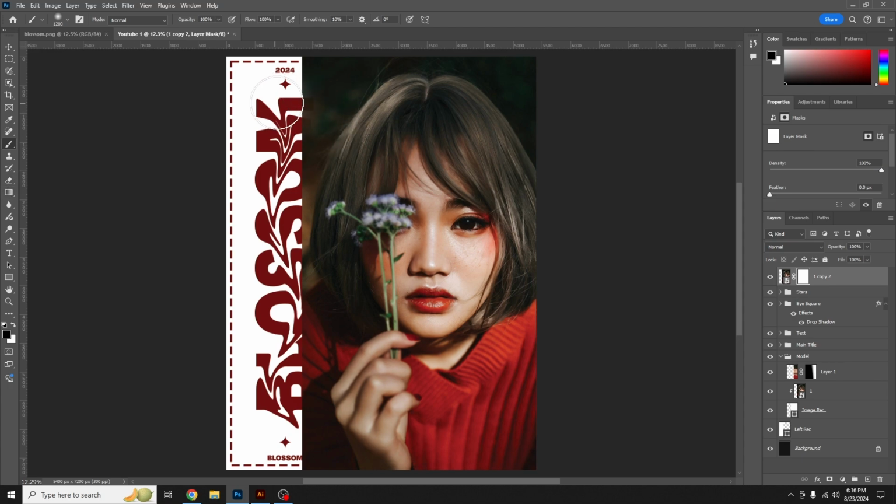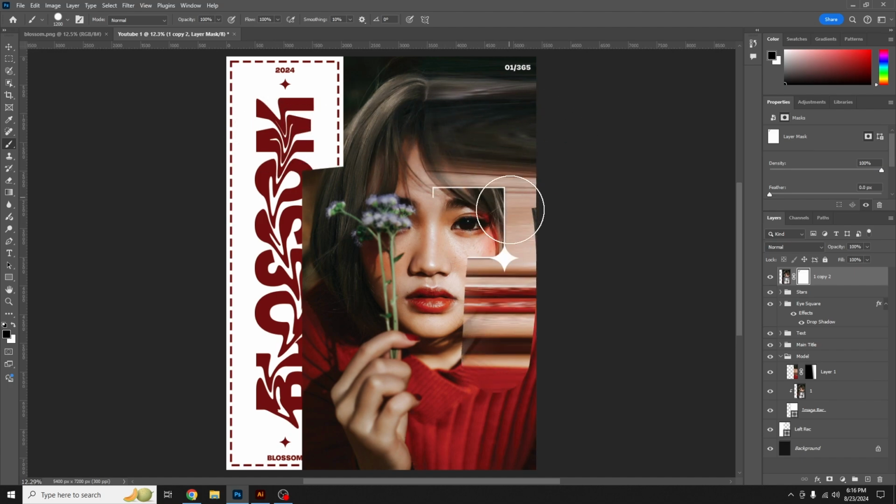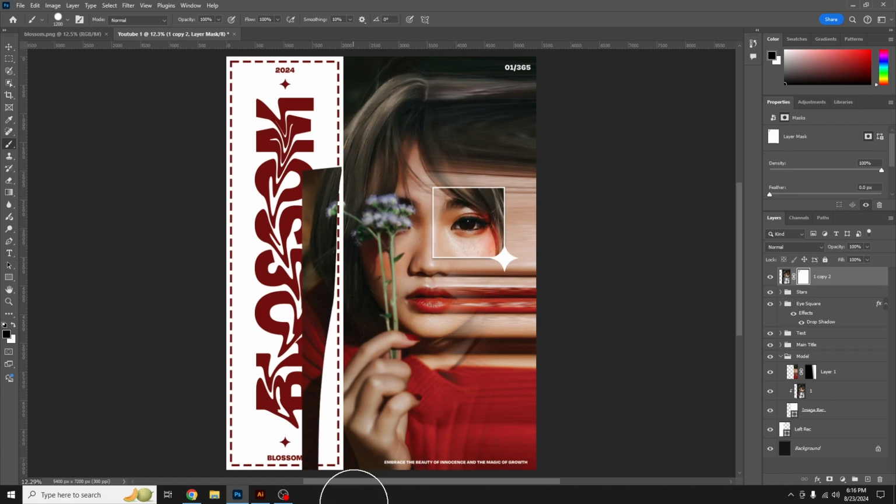And how this works is if you color with black, it will erase to the original, whereas if you do white, it will bring it back. And so I'm just going to take out what I know I won't need, which is this whole part. Even the hand we can erase because it's already there initially.